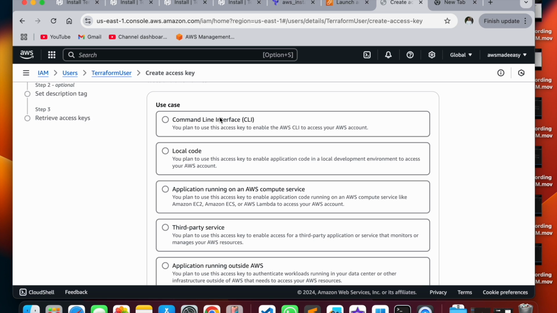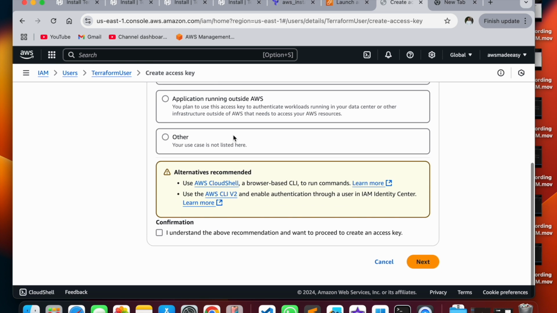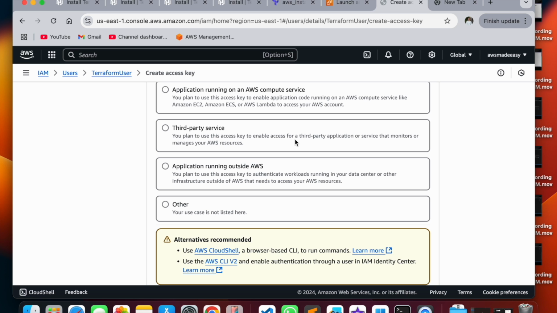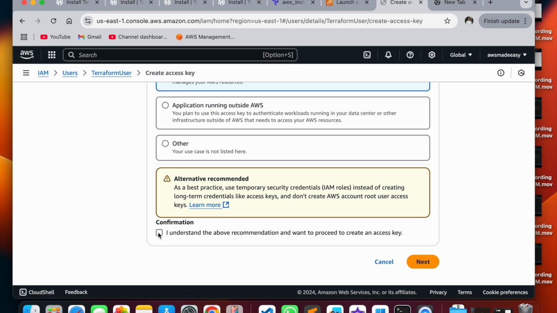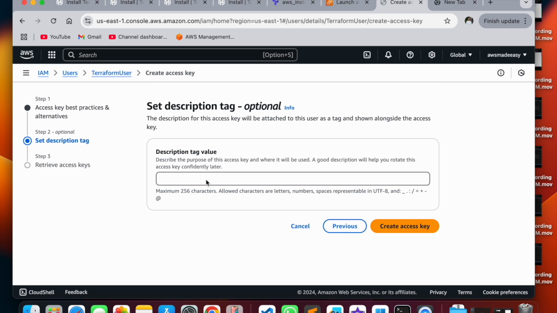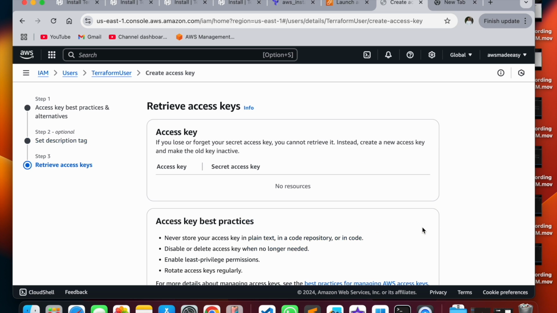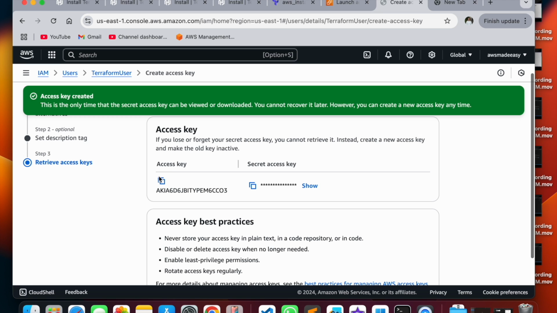We were planning to use the CLI, so let's select CLI, or you can select third party service as well. Next, TF. Okay, create access key. So now the access key and secret access key are created.